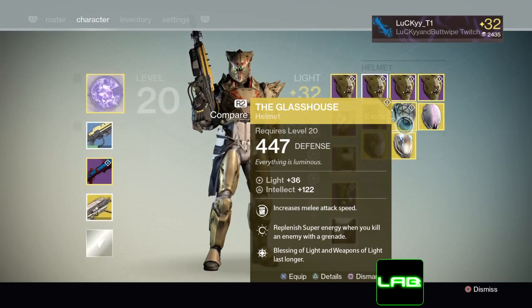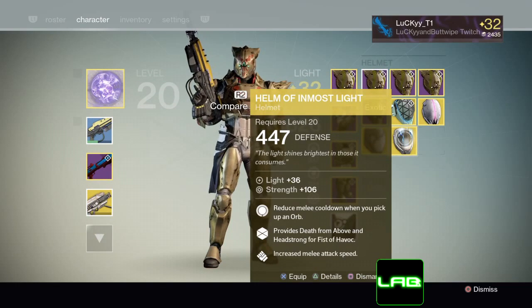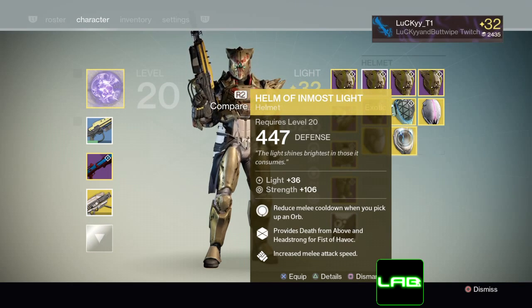Now the fourth best, or in my opinion the worst helmet for the Titan, would be the Helm of Inmost Light. And I hate to be too negative on the Helm of Inmost Light. The poor guy gets picked on too much, but its perks are, in my opinion, not good at all. And frankly, I don't ever use the Helm of Inmost Light.